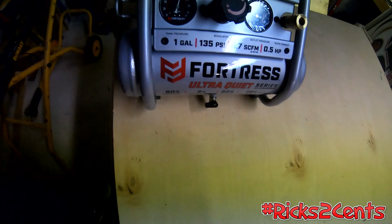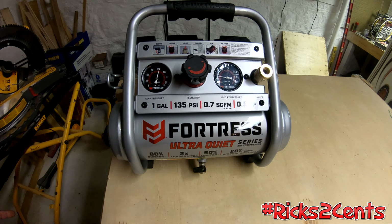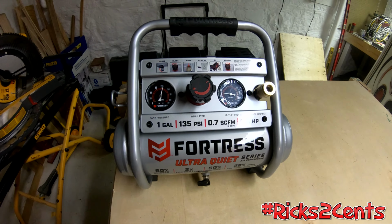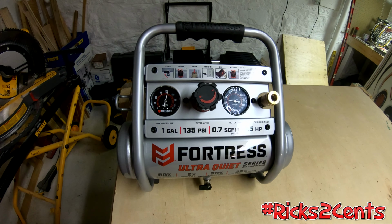Craziness. You saw how fast it filled up. I mean, I get it, it's only a 1 gallon tank, but it still filled up super quick. And those pads I did buy, those rubber pads that almost look like a puzzle piece, you put them together and put those on the floor. I just bought that so I can stick it underneath it, thinking it would make it even quieter.